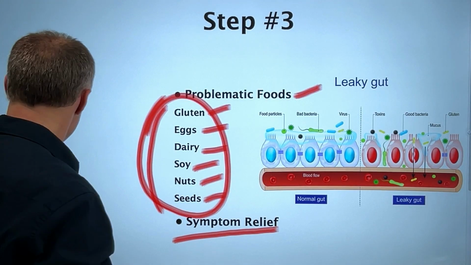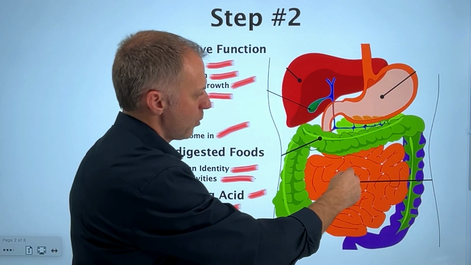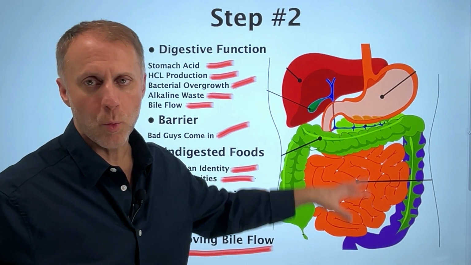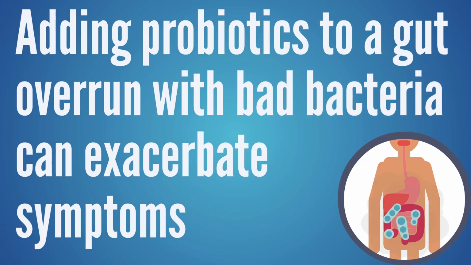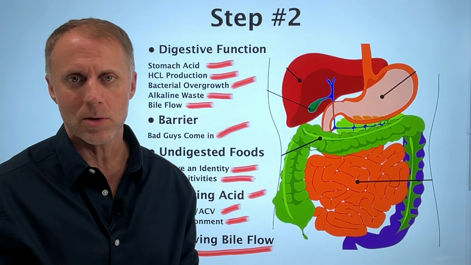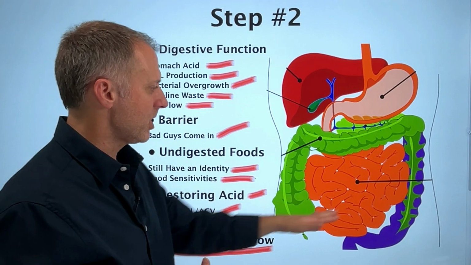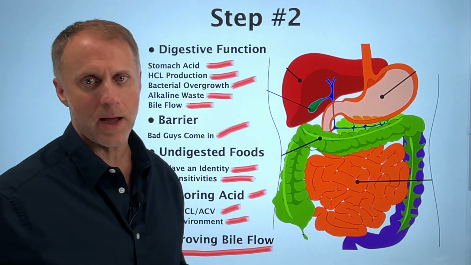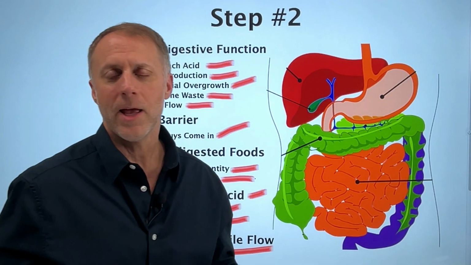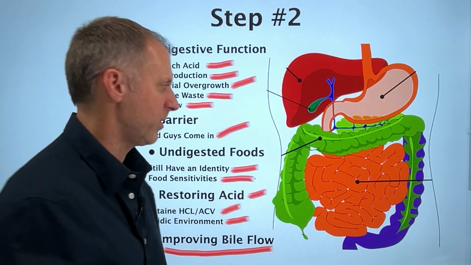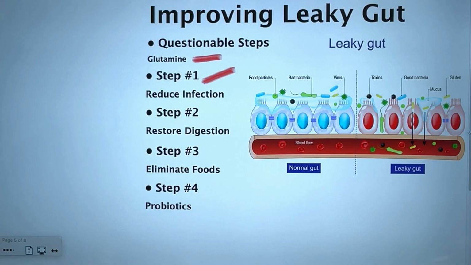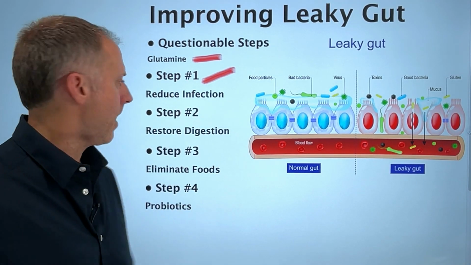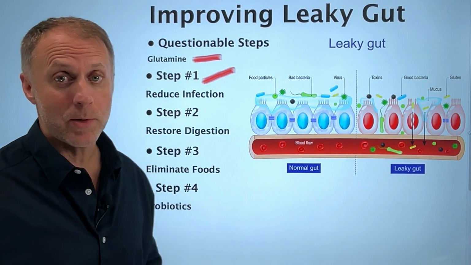and it's down here in the small intestine, then when we put these probiotics in there, it's almost like they go to war. They're going to fight all these bad guys when you put the good guys in there, and that war can create an exacerbation of the symptoms that the person's dealing with. So they're like, I feel awful now, I'm not going to use those. Those obviously were not right for me. But they really just needed to take the infection down a notch, so when they put the probiotics in there, it wasn't such a war type response when there's a battle going on. So we like to see people take that step one and really reduce any type of overgrowth before they get to the probiotics. But from those studies, maybe not everybody really needs to do that.